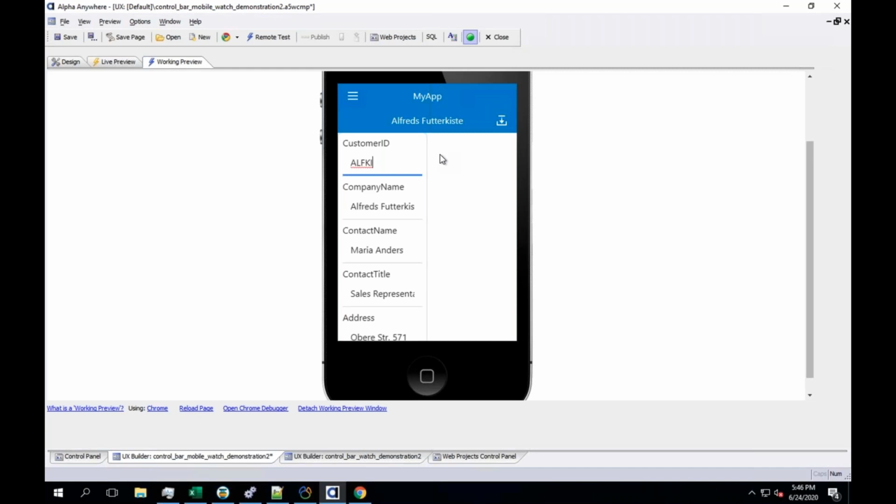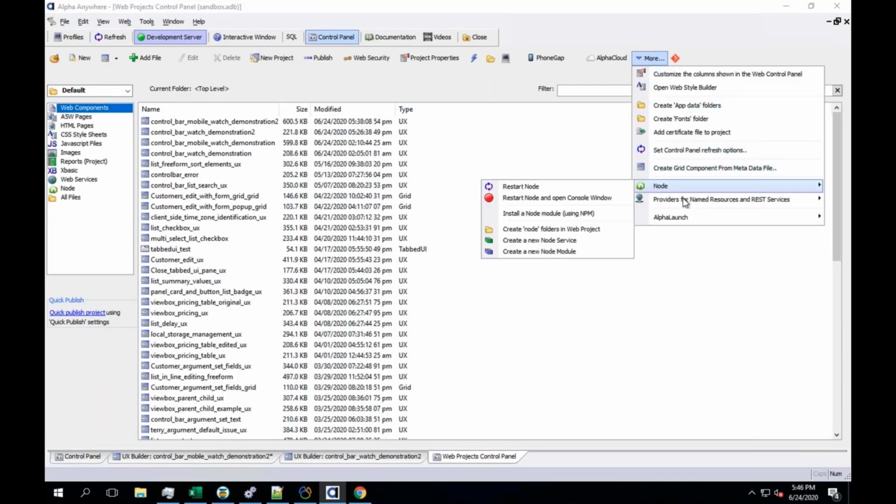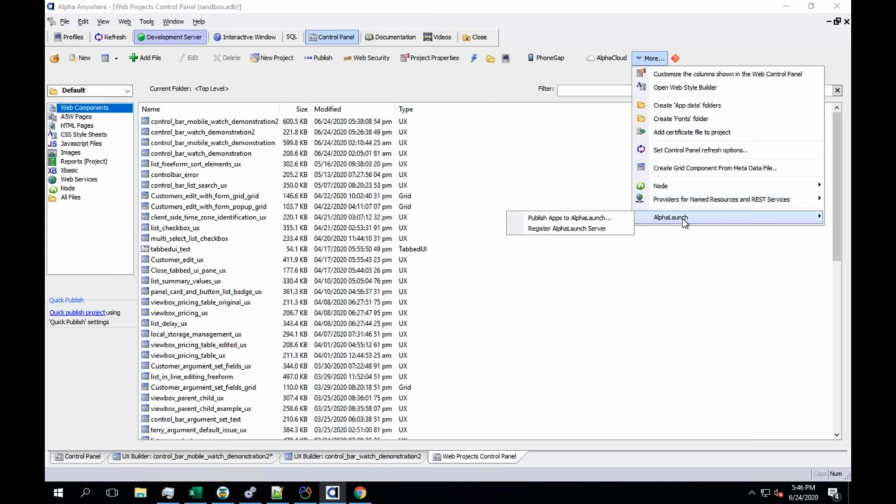So Alpha Launch, first of all, in case you don't know what Alpha Launch is, it is an application that is already available in the App Store and in both app stores, basically iOS and Google Play. With it, you can actually download that application and then take that application from the store and point it to your own server and be able to run your own mobile applications.